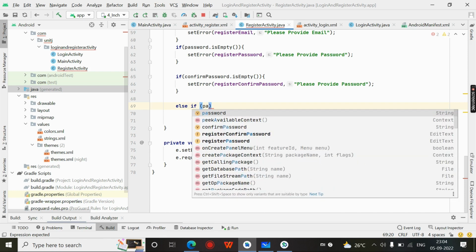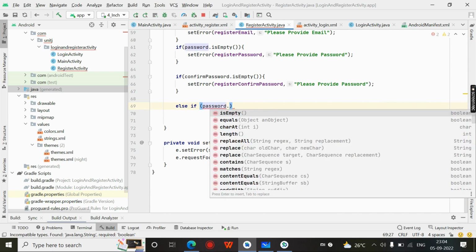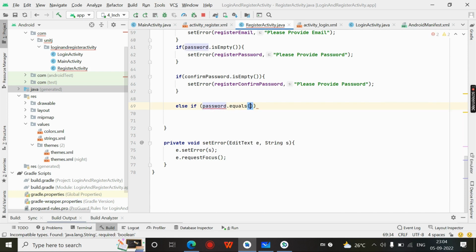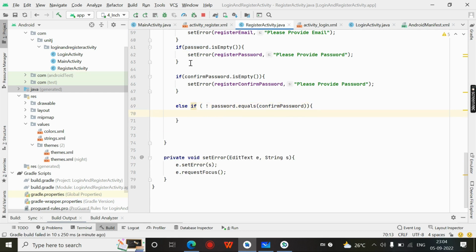Else if password dot equals confirm password, I make it as not. I just repeat the same error. If password is not equal to the confirm password, I make it error: passwords are not matching.